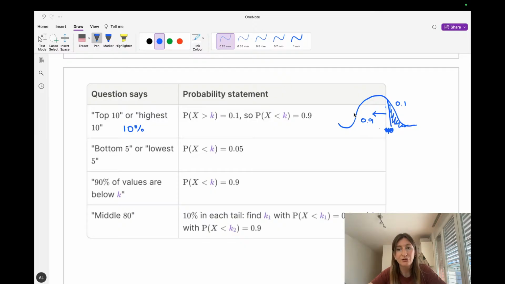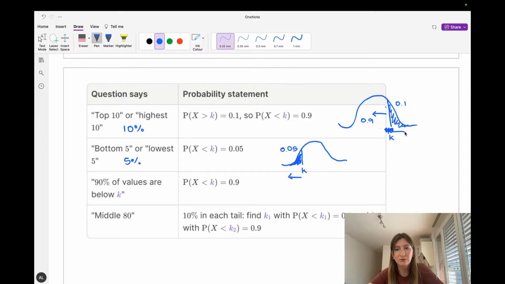So your calculator is going to return this. So you'll have to find the 0.9, which will give you that value. So it's going to be the opposite. If it's something like the bottom 5 or lowest 5, it's also like the bottom 5%. That is a nice one because that's the bottom 5%, 0.05. A lot of students I see in exams write 0.5. Be very careful, 5%, 0.05. So your calculator will return that value immediately. So you'll say inverse norm where the area is 0.05 for bottom 5%, and it will give you that value because it's to the left.